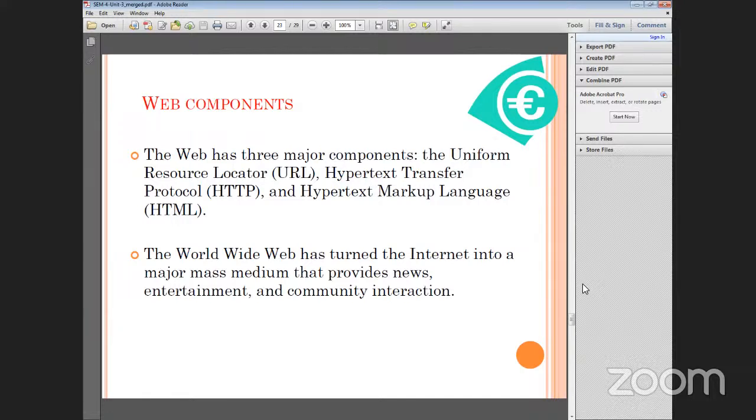That is why we call it World Wide Web. The World Wide Web has turned the internet into a major mass medium that provides news, entertainment, and community interactions. There is a difference between www and internet.